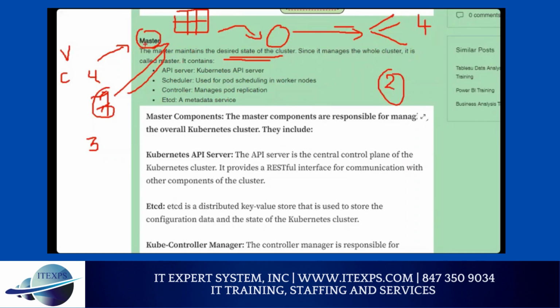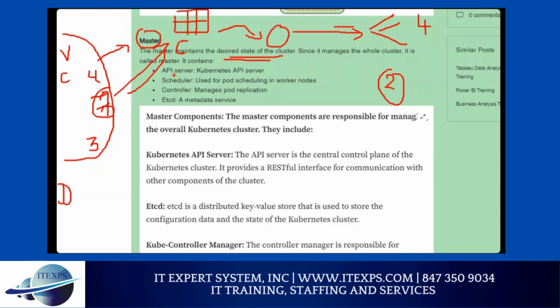So what the master does is, whatever you request, the master tries to fulfill that request. If the master cannot fulfill it, you get an error, but the master normally maintains the current state and receives the desired state. So the customer sends the desired state, the customer sends the desired request. etcd maintains the current state. If there is a delta, then Kubernetes will adjust it.